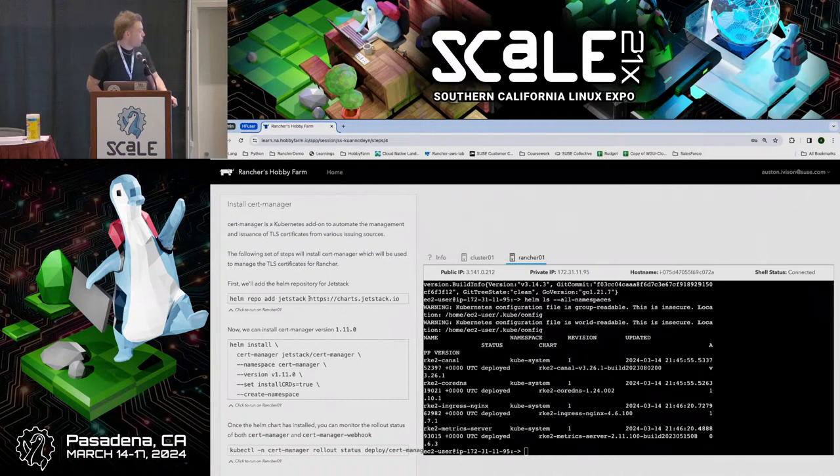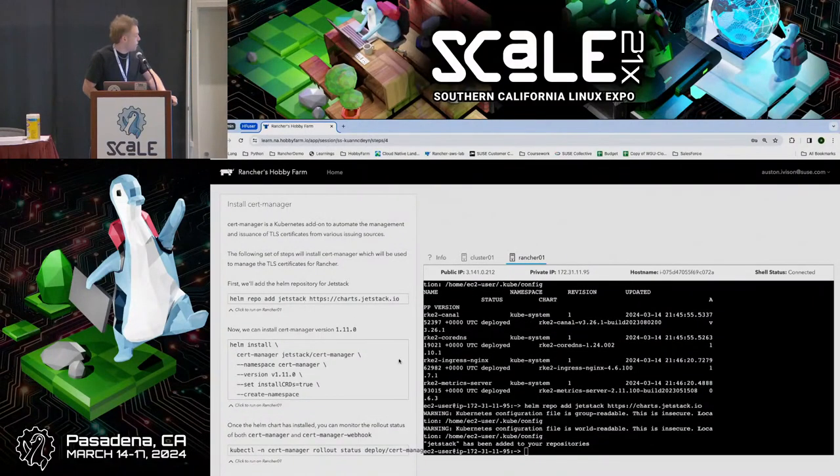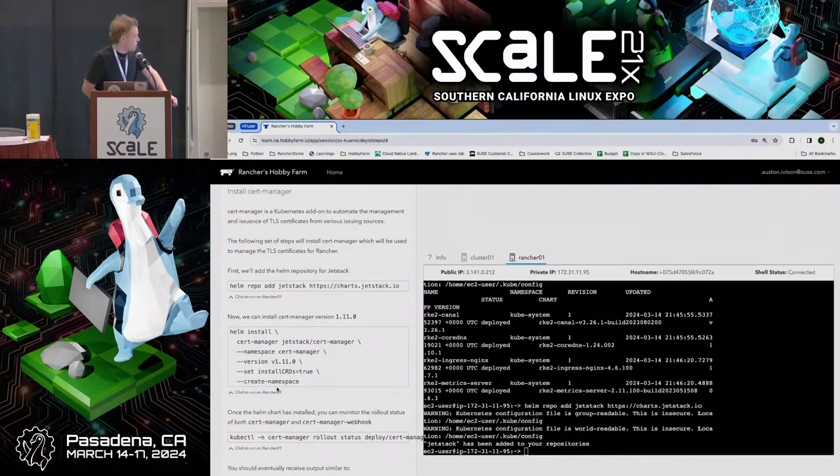Now there are some requirements that Rancher needs. In Rancher, we're going to have our TLS certs self-signed, and so we're going to install cert-manager. We're going to do that from Jetstack, and you can do this with a Helm command. We do helm repo add, and then it says jetstack has been added to your repositories. There's going to be a Helm chart in there, and when you do helm install, it's going to reference that Helm chart, and you can use some variables to set versions. You can set the namespace that it gets installed into, and if that namespace doesn't exist, you can have it created.